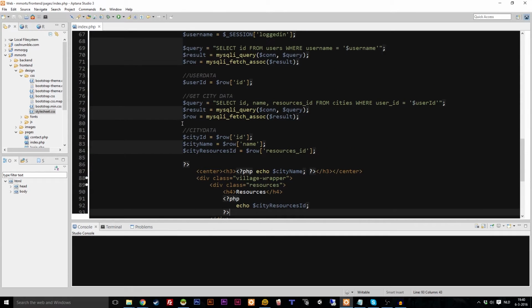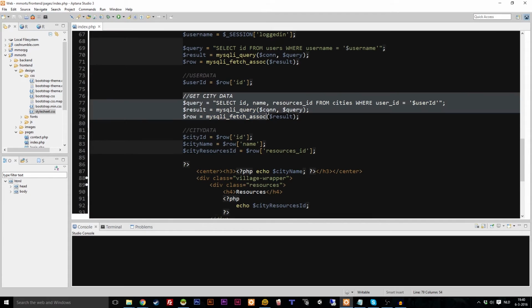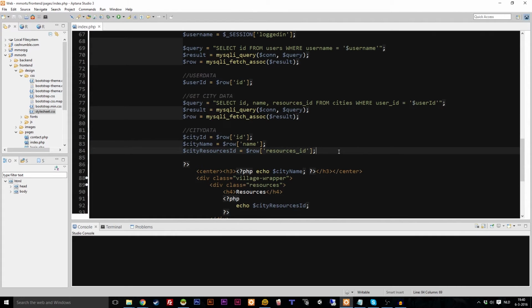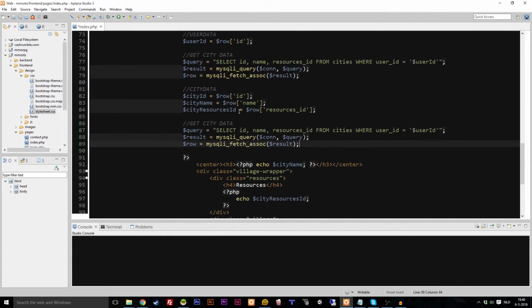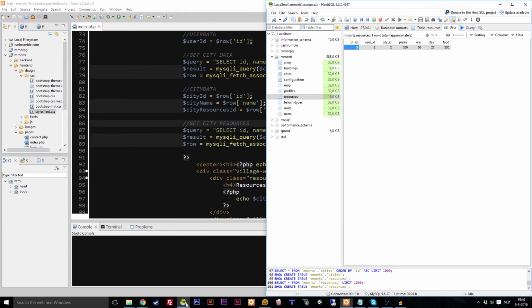Okay, guys, let's copy this get city data section, from the comment to the semicolon, and paste it down here. Then basically say get city resources. What do we want to get from the database?